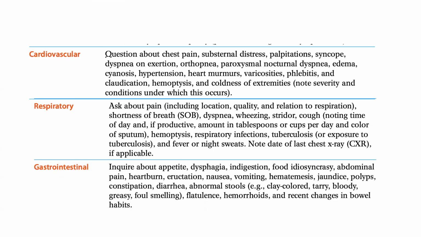Respiratory, we ask about pain, including location, quality, and relation to respiration, shortness of breath, dyspnea, wheezing, stridor, cough, noting time of day, and, if productive, amount in tablespoons or cups per day and color of sputum. Hemoptysis, respiratory infections, tuberculosis or exposure to tuberculosis, and fever or night sweats. Note date of last chest x-ray if applicable.